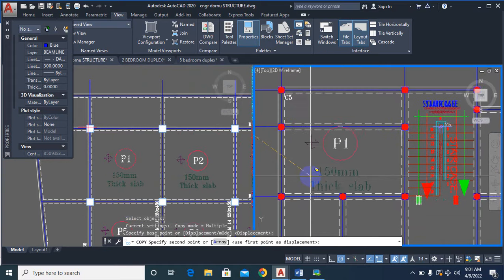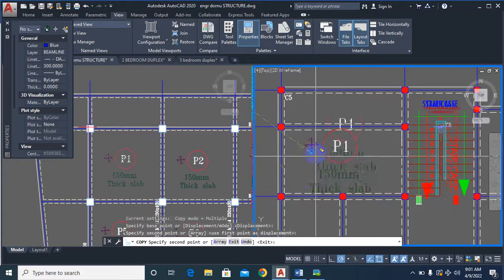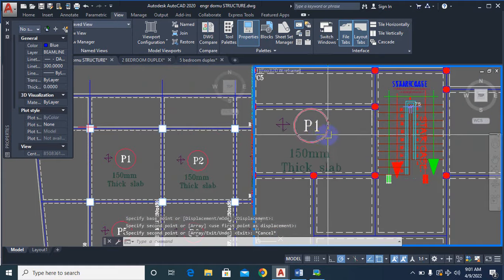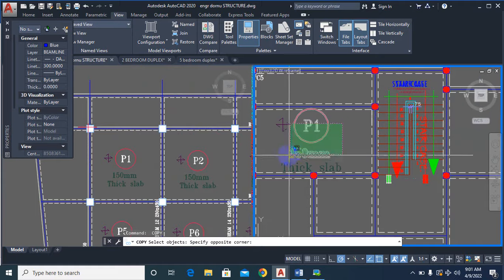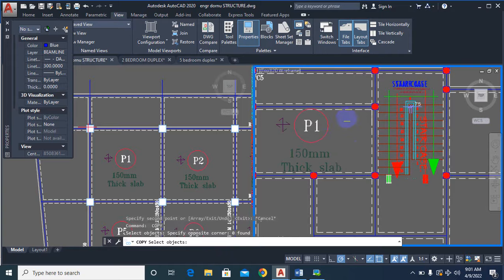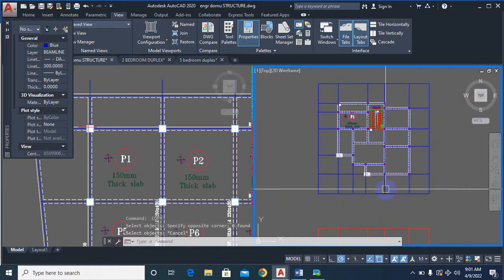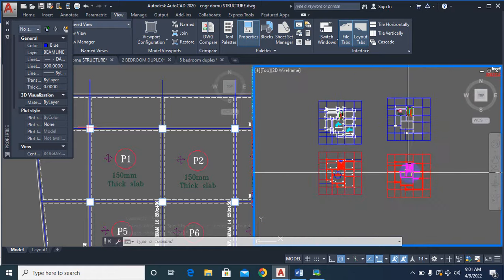So you just play around with it. You do your ly over lx to know whether it's a one-way slab or a two-way slab. You divide the long span by the short span to be able to know which one is a two-way slab or a one-way slab.